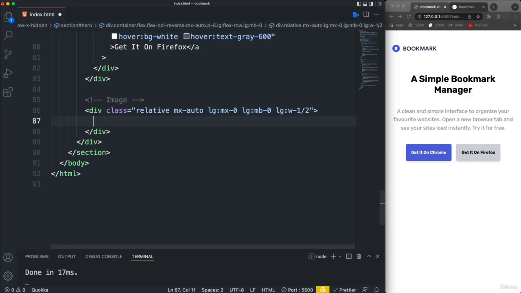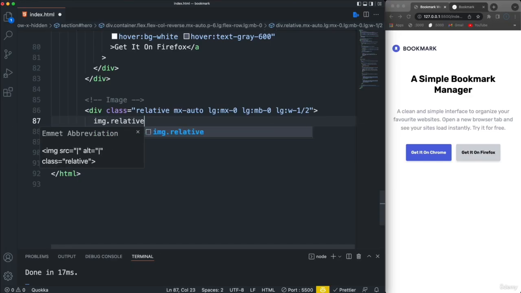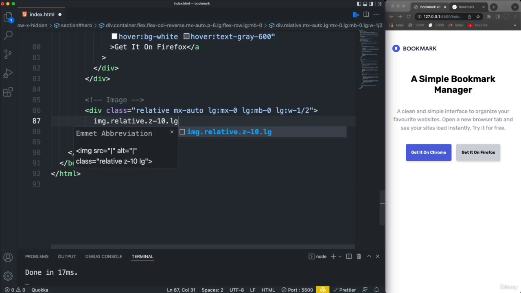And then for the image, let's add a couple classes here. We're going to make this relative, and the Z index is going to be Z10 because we want this to be behind the overlay. When I say overlay, I'm talking about the menu that we're going to do later. And then the LG, we're going to do top.